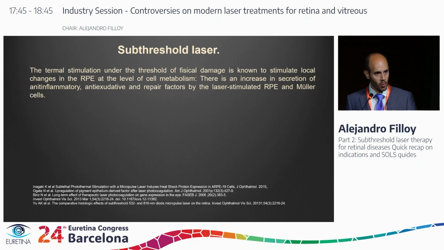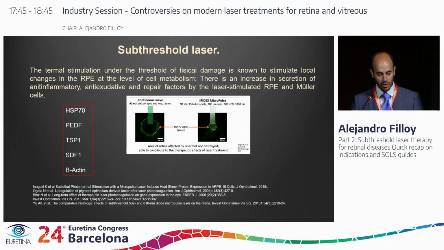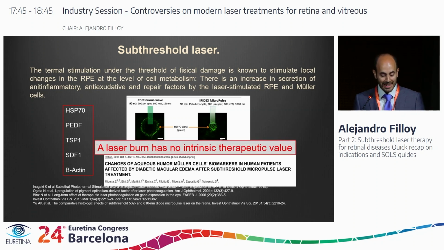And all right, why do we want to stimulate under this threshold of physical damage? Well, this is because we know that acting in this way, we stimulate changes in the RPE metabolism. There is an increase in secretion of anti-inflammatory, anti-oxidative, and repair factors by the RPE and probably indirectly by the Müller cells. We know this is true in vitro. We know this is true in vivo. So we might say that a laser burn has no intrinsic therapeutic value. We can exclude it from the equation and still get the good results.